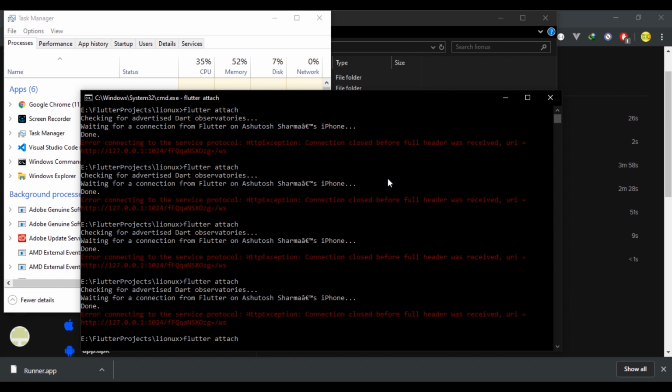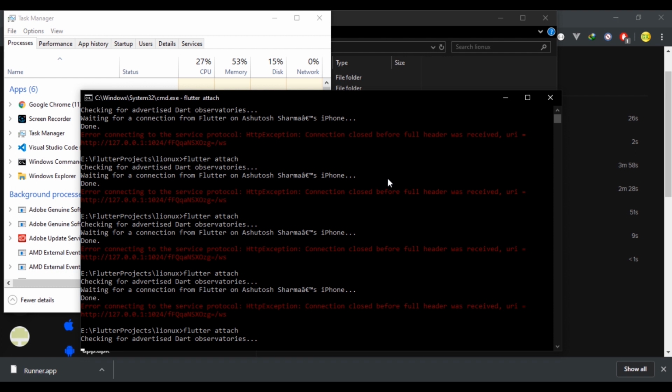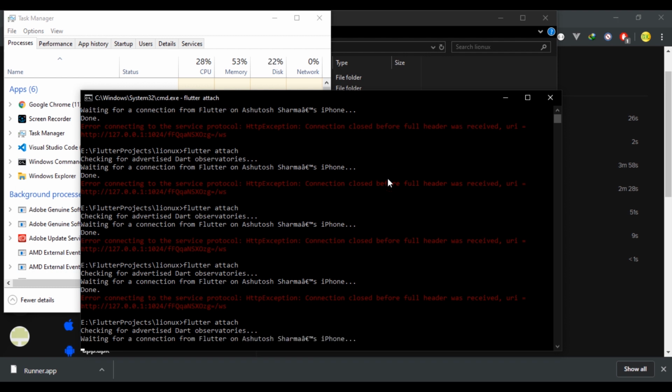So the device is up. Let's run flutter attach, and please work, please work, please work.